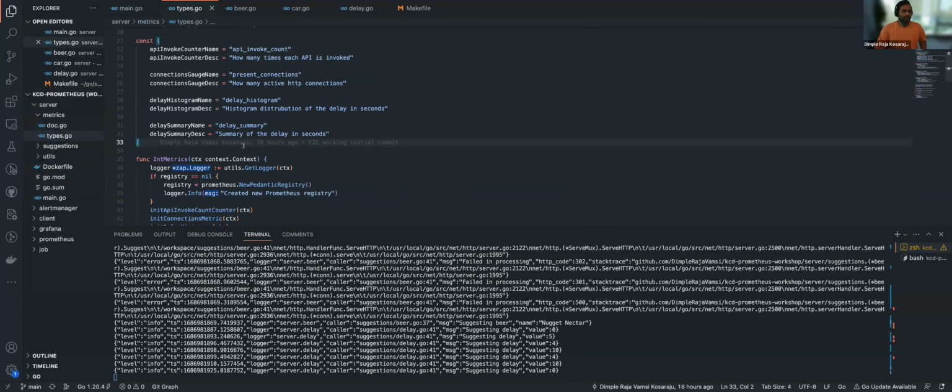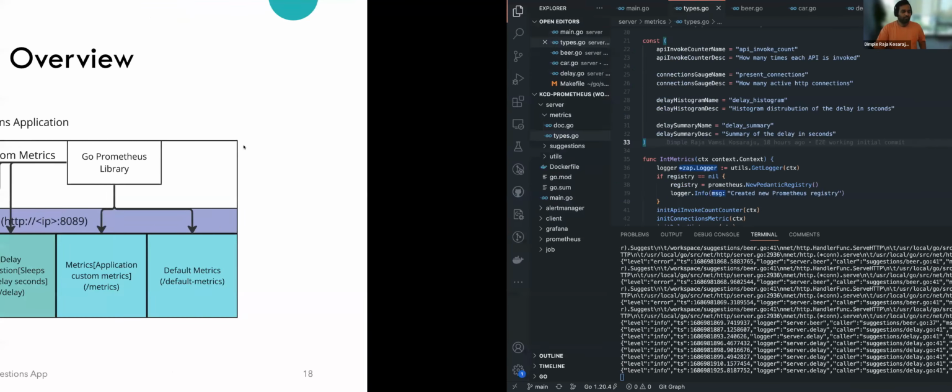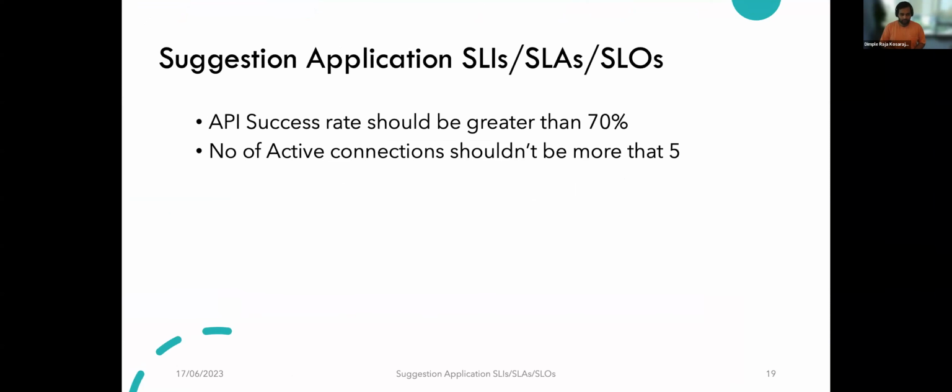Again, let's go back to our SLIs or SLOs. So API success rate should be greater than 70%. So in this scenario, what we should be using? We should be using a counter. Why? Because we keep on getting the requests and we keep on getting success or failure. So it always increases.